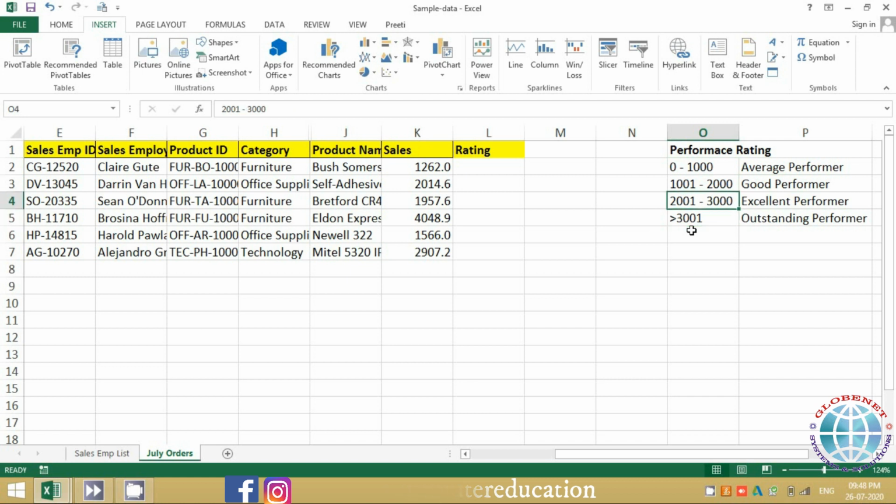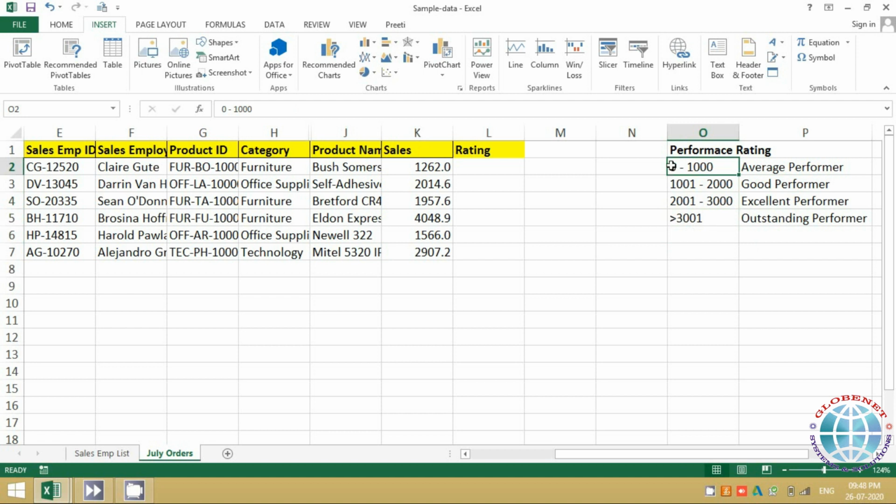Now I cannot write ranges like this in Excel. Why? Although we would understand it by seeing it, this is a range, some number dash some other number, Excel considers dash as minus, subtraction. So that's not how it will work in Excel to write a range. So what I'll do is I'll just write the starting values.